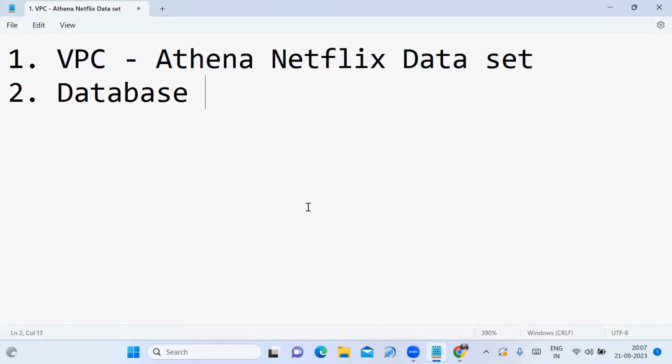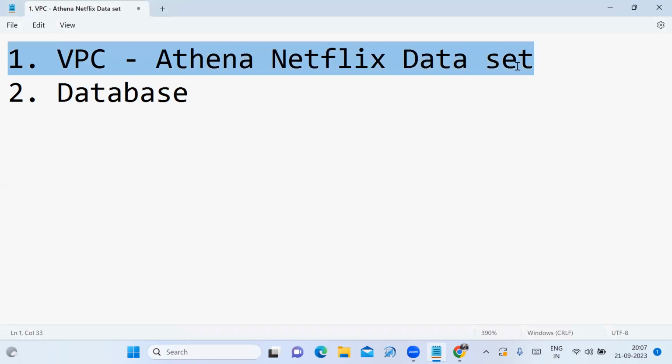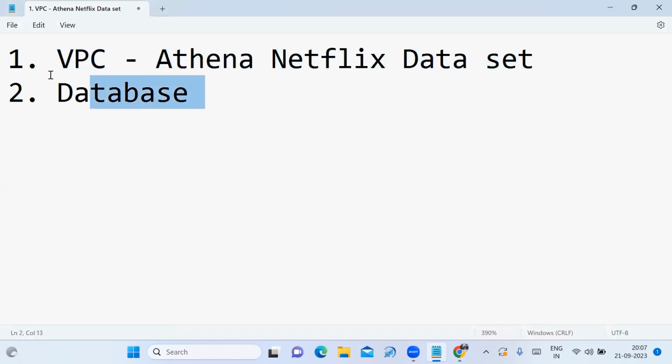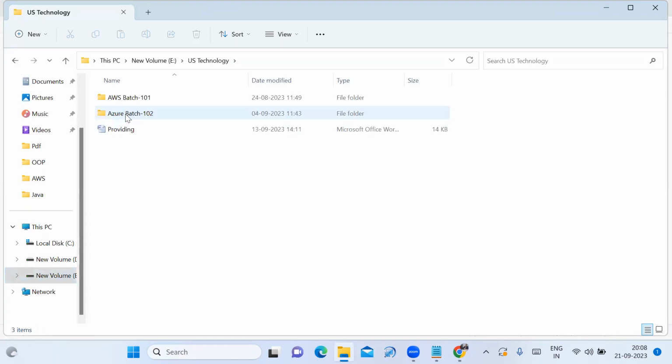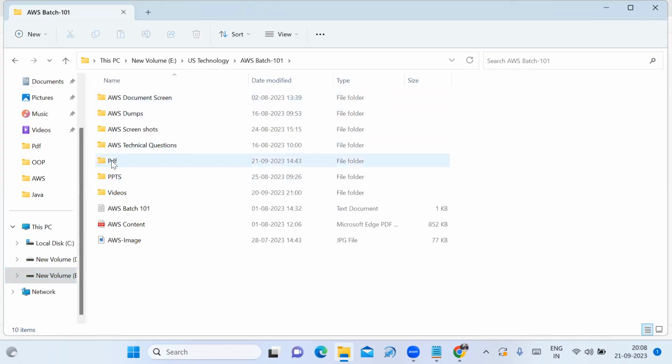Now, in this session, we are going to discuss Athena with a database. For that, I am presenting the PPTs from the last session on Athena.